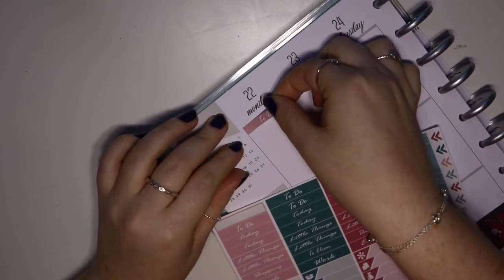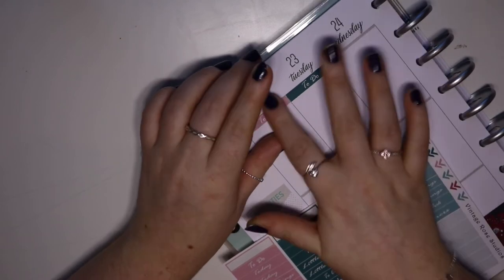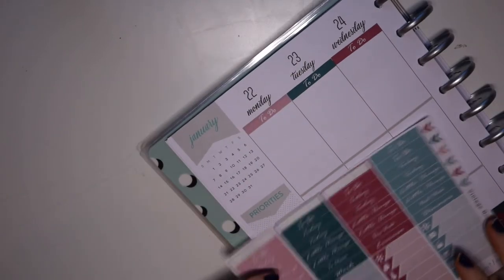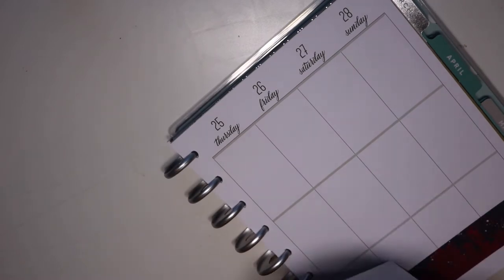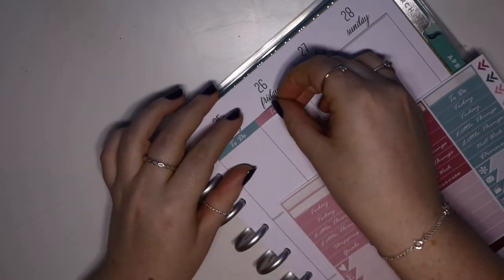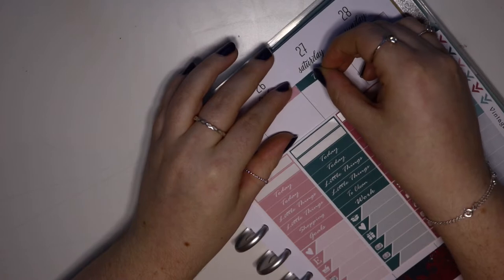What else? Yeah, so I actually bought a Guardians of the Galaxy kit as well, which I think I'm gonna use for my mum's birthday week, because she loves Guardians of the Galaxy. And I bought a Justice League kit as well for my brother's birthday. Then I got the Black Panther one, and it was from Two Red Crafters. I'll leave the shop below, because they do amazingly good movie kits, and I really like their kits. I can't wait to use them.